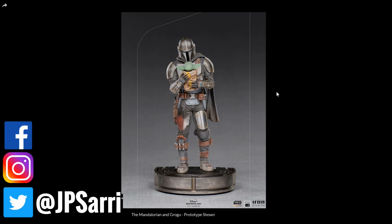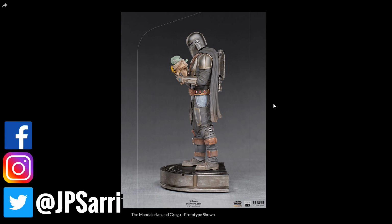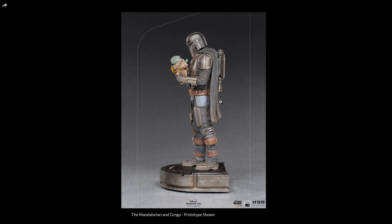All right, so now we're looking at the pictures, and I'm telling you, this piece looks great. And right now we are flooded with the Mandalorian products. It's just amazing how popular the whole show is, and people want to have more of this character. And also Grogu, of course. Baby Yoda is super popular. Some people were pointing out that it is not completely accurate. There's some inaccuracies on the paint job, but for the most part, it just looks perfect to me. I don't see anything there that is wrong, but of course, I'm not really paying attention to the small details. It is a nice concept.